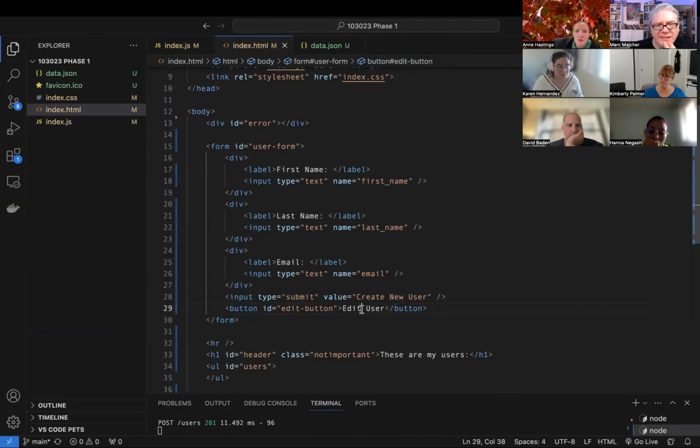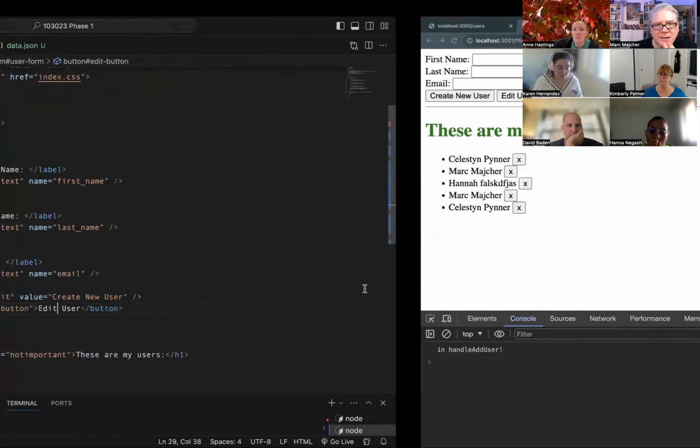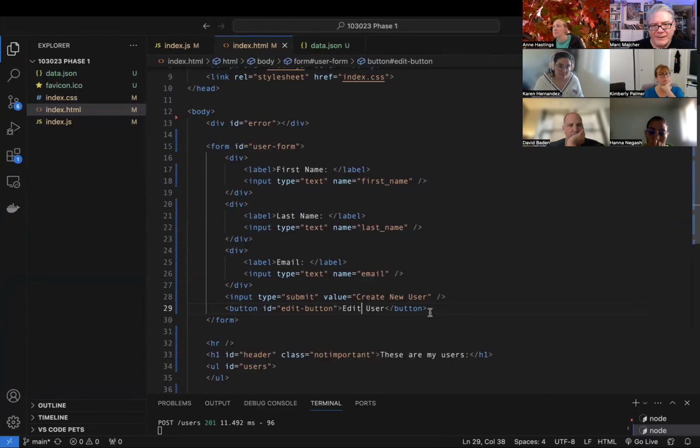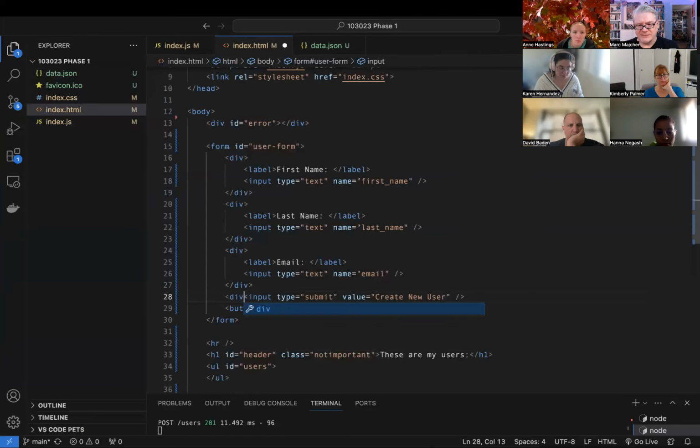I wonder if it's. So I'm going to test something. I don't think this is it. I'm just going to click on the form somewhere. Anywhere but that. Great. Okay. So it's not even if I click like in here. Okay. So that's not it. I'm wondering if. I'm going to wrap these in divs just to see what happens.